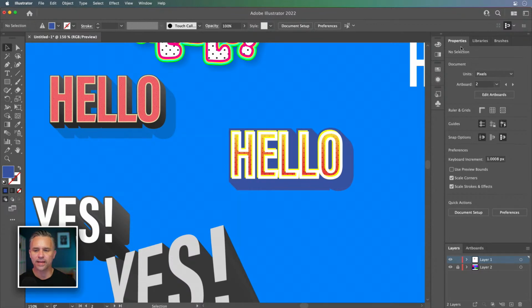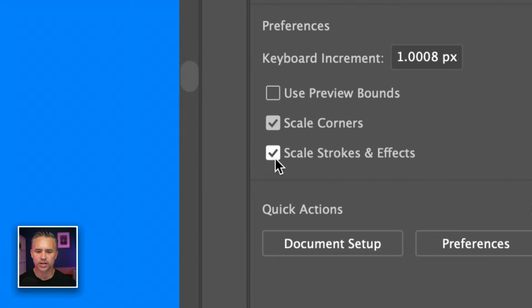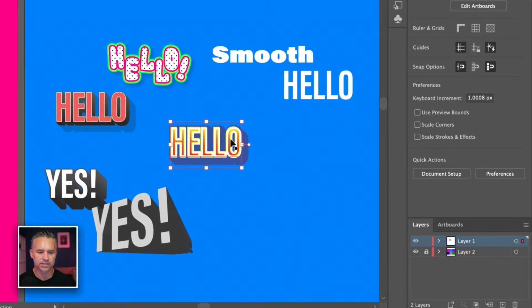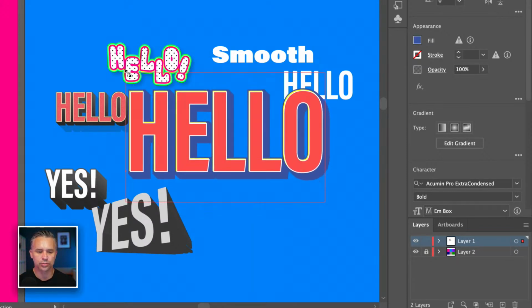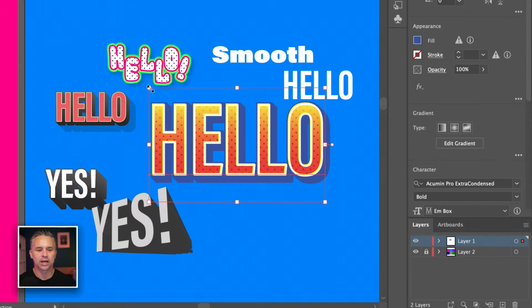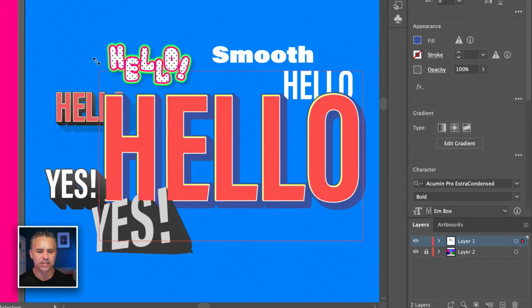Because right over here in the Properties panel, there's this checkbox, Scale Strokes and Effects, and Scale Corners. You could turn those off. So don't scale the strokes and effects for this text. Just scale up the type. Watch what happens. Zoop. So I can visually see how thick or thin I want these lines just by scaling it up.